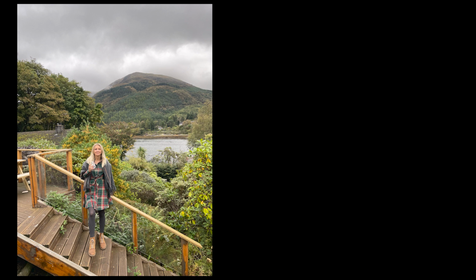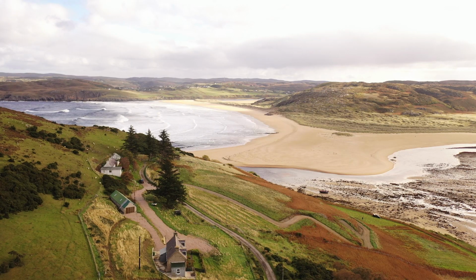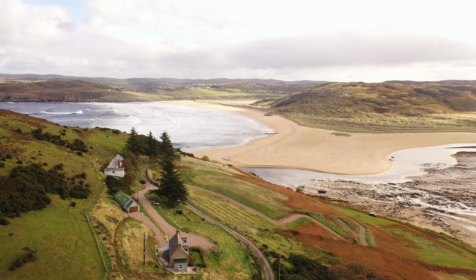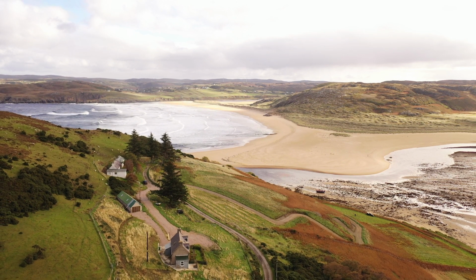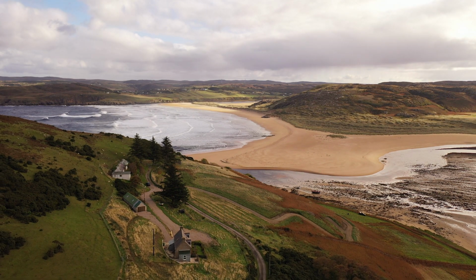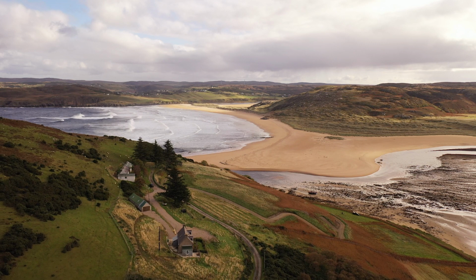Glencoe is a wonderful gateway into the Highlands with quick access to Inverness, Oban, the Isle of Skye, and the national parks. In Scotland, there is a right to roam, meaning you can walk anywhere at any time, as well as lay camp reasonably anywhere, something that's very rare to find in this day and age. After a lovely dinner at a nearby inn and an off-the-books whiskey tasting with the innkeeper, we were done for the night.